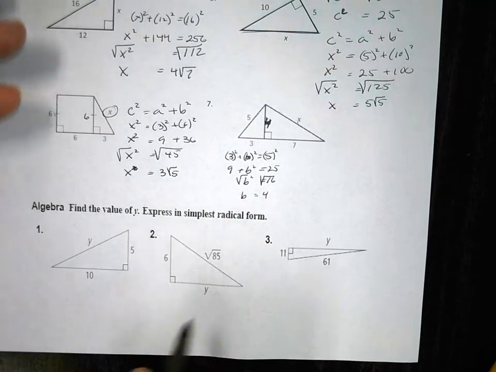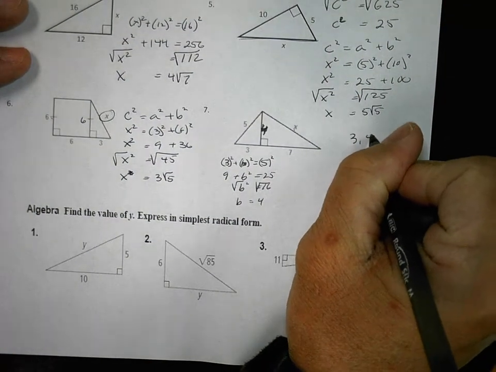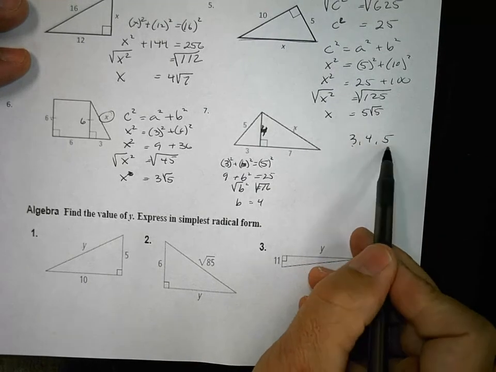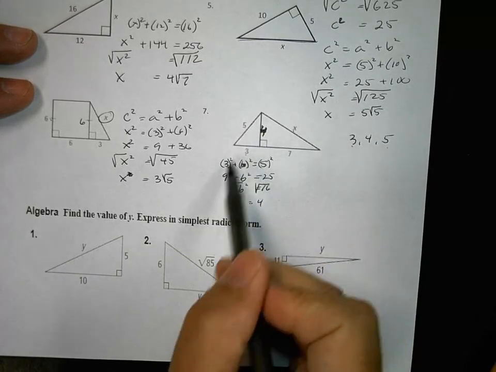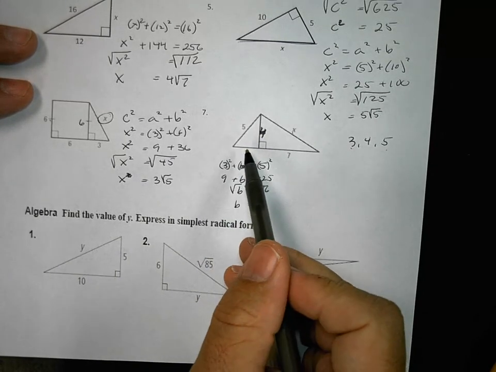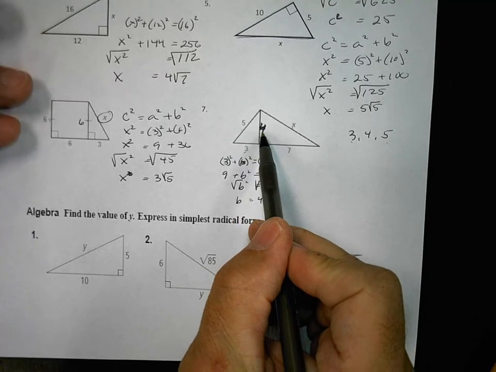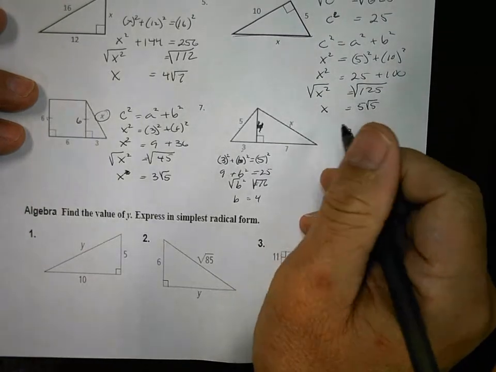Now, this is why I'm saying it's a good idea to memorize some of the basic Pythagorean triples, because 3, 4, 5 is a Pythagorean triple. So if you had memorized that, you wouldn't even have to use the Pythagorean theorem. You just know that if this side is 3 and the hypotenuse is 5, then this leg has to be 4. All right, but now we have this information.